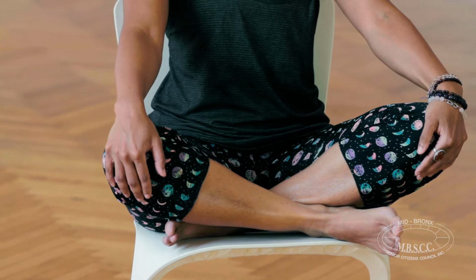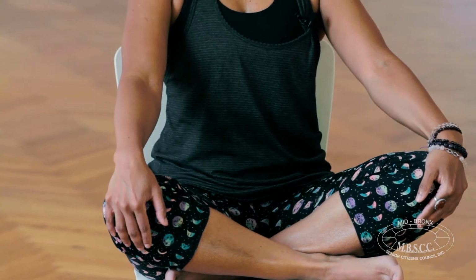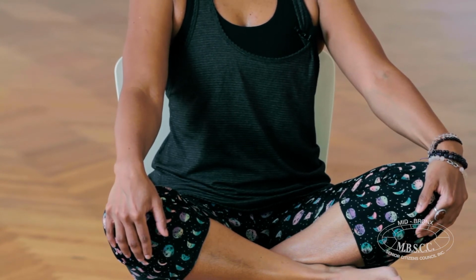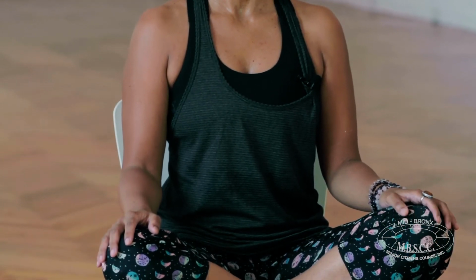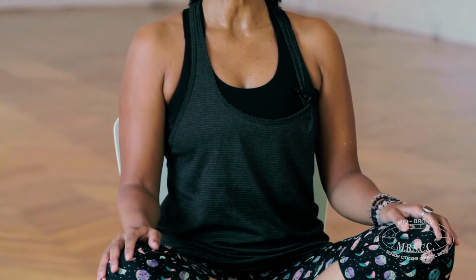Moving your attention to the left side of the body, to the left thumb, left index finger, middle finger, fourth finger, fifth finger. Bringing your attention to the outside of the left hand, center of the left palm, left wrist, left forearm, left upper arm, left underarm.